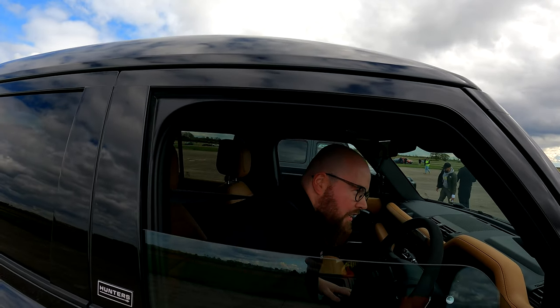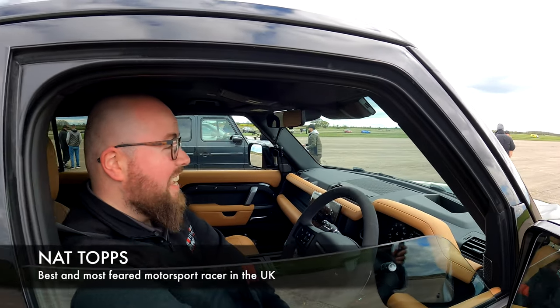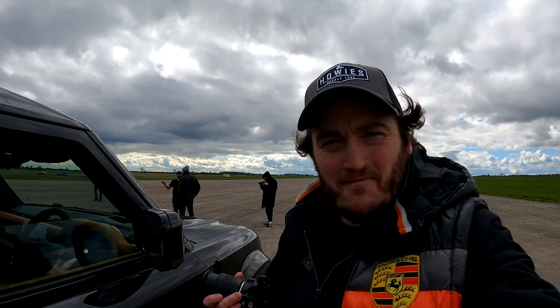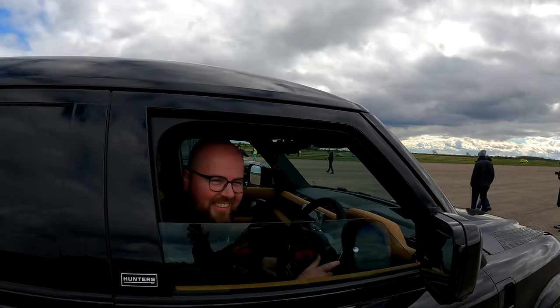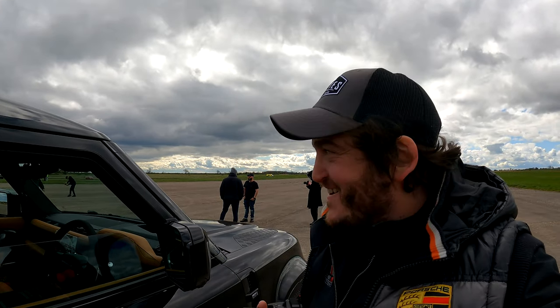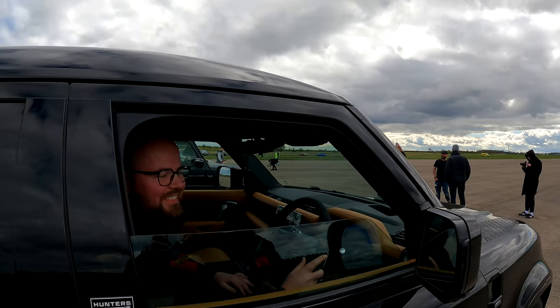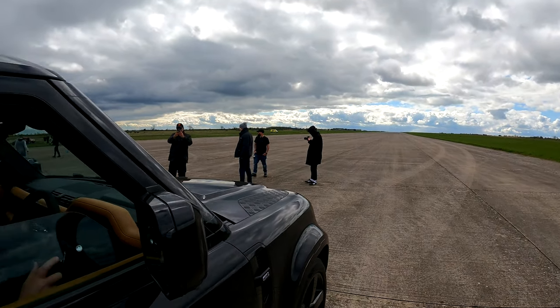I'm joined by Nat, who's a motorsport racer - actually the best vehicle driver in the UK right now, apparently. He's going to be driving. It's technical stuff - he's basically got to drive in a straight line. Wish me luck! If he doesn't get this right, we're revoking his racing license. We've talked about tactics - just veering slightly to the left might get an advantage. I'm going to give you a run down the line and show you what we've got here.